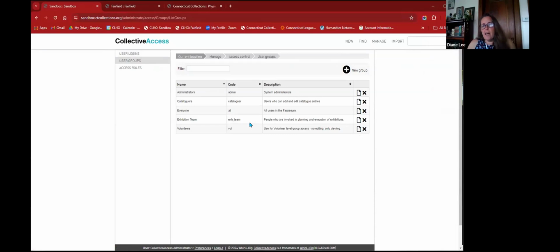This is just a way of creating groupings of people. Really useful if you are doing projects on things, if you have things that you want to let your volunteers or your catalogers access, but not everybody. This comes up when creating those sets that I mentioned really briefly. And also you can create your own custom displays of things. Yes, there's an office hours about that as well. And it's an easy way of giving people access to certain things.